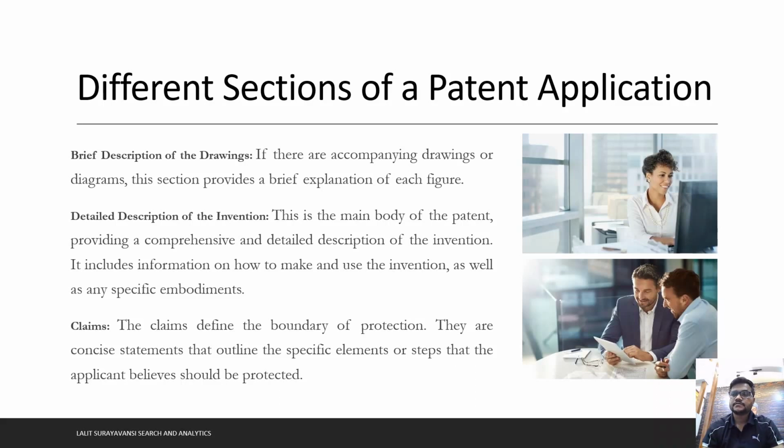If you write many things in a claim, it will become narrower, and you will get lesser protection. But at the same time, because you are writing a narrow claim, chances are that no prior patent or prior art discloses the same thing, and you will get a patent. So we have to create a balance between narrowness and broadness in claims, particularly the independent claims.